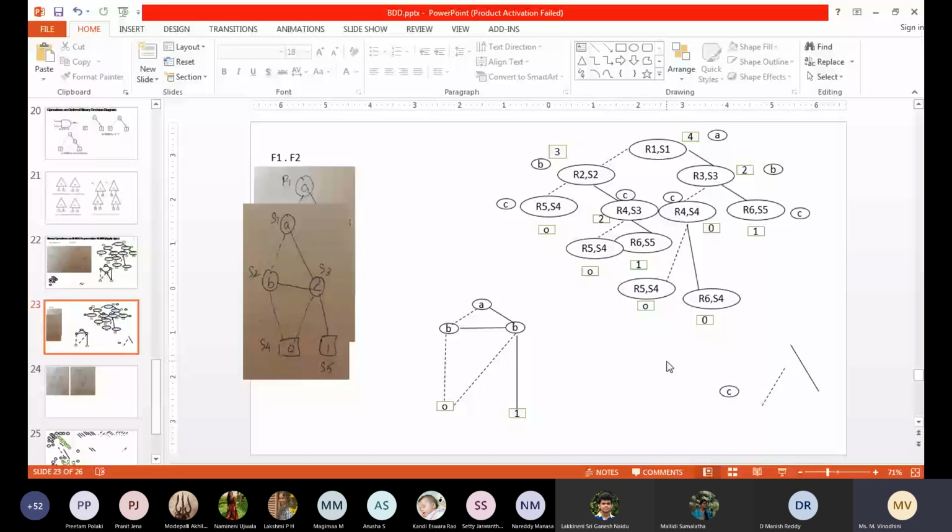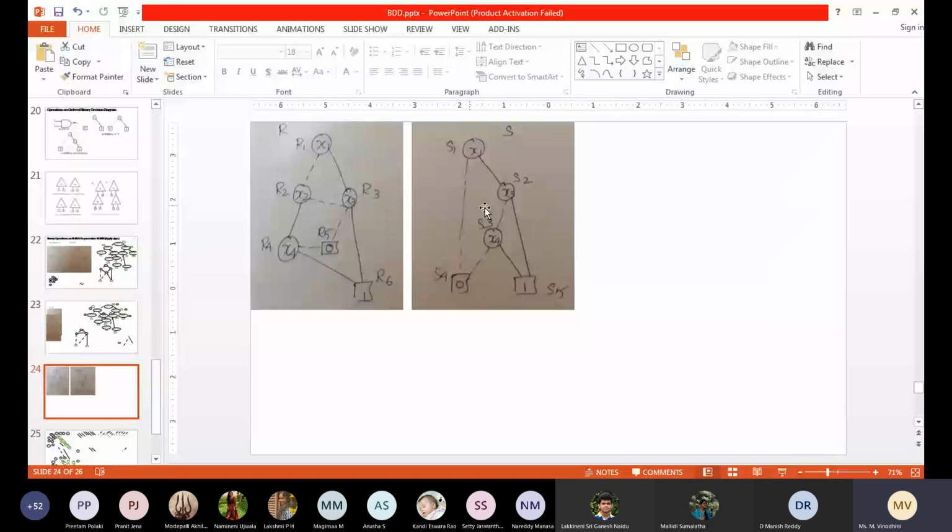Shall we solve one more problem? Students, please answer. Are you able to solve this? Yes, ma'am. Did you understand whatever I have done now? Yes, ma'am. Now, next question, this you are going to solve. Already I have given this ROBDD of one function and this is ROBDD of another function. Maybe you take F and G. F and G are the two functions.